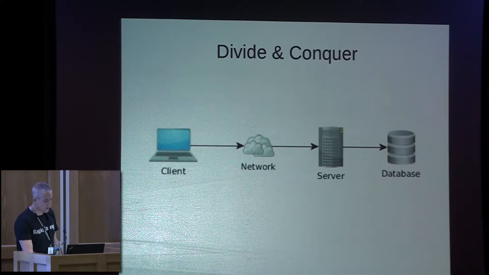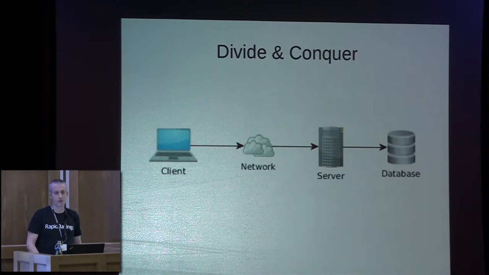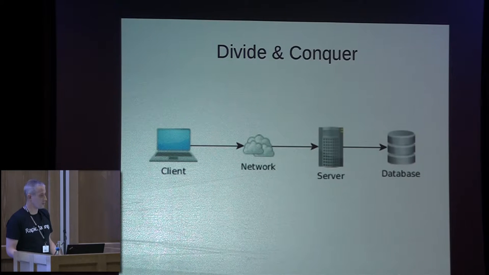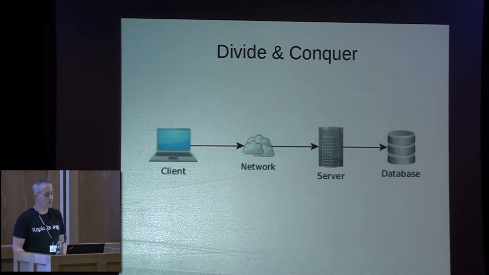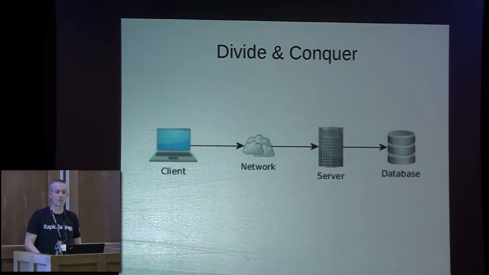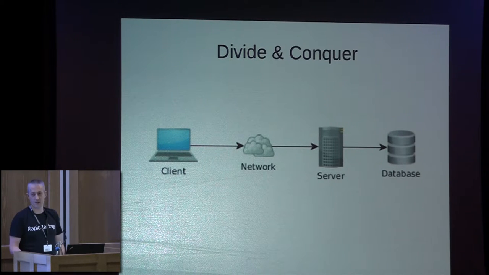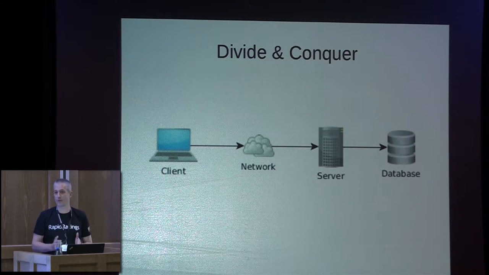So I talked about divide and conquer. If you're doing web development, I'm going to specifically talk about it here. Generally speaking, your problem is going to lie in one of these four areas. It's going to be in the client, it's going to be in the browser, it's going to be a network problem, it's going to be a problem on the server, which typically means it's a Django application problem, or it's going to be a problem at the DB. Your performance problem or your bug is almost always going to live in one of these four areas. So if you don't really know what's going on and you've exhausted your quick guesses, job one is narrow this the hell down.